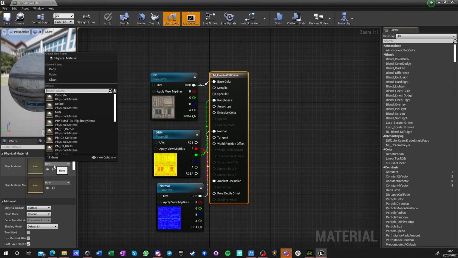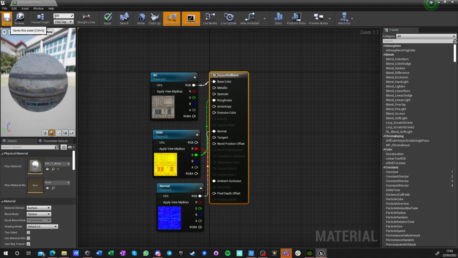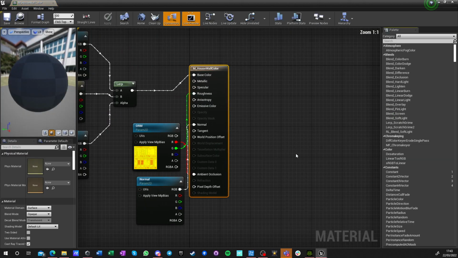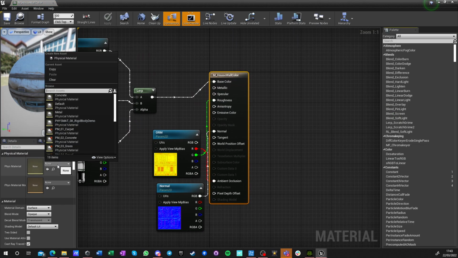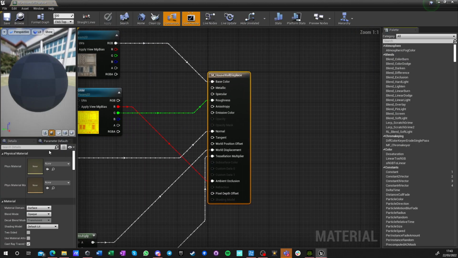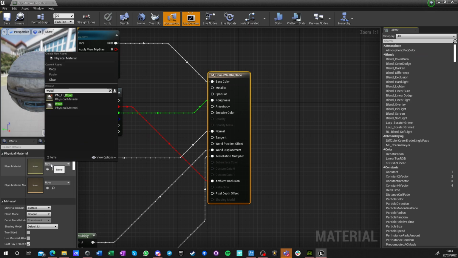House wall base, wood. House wall color, it would. Wall display, wood.